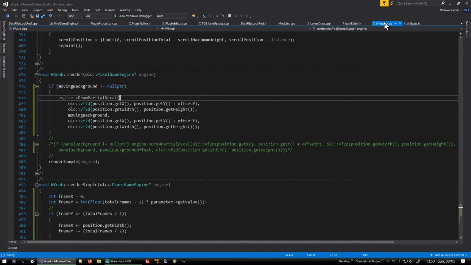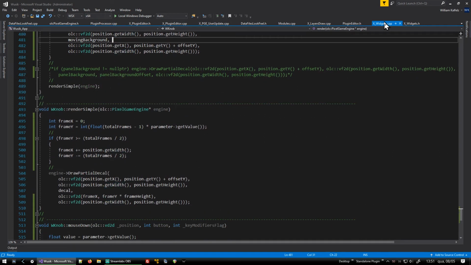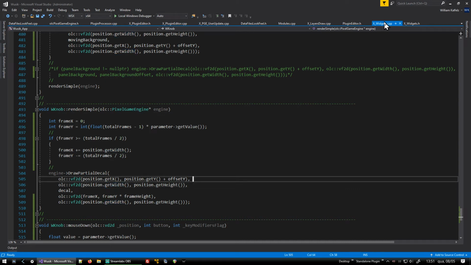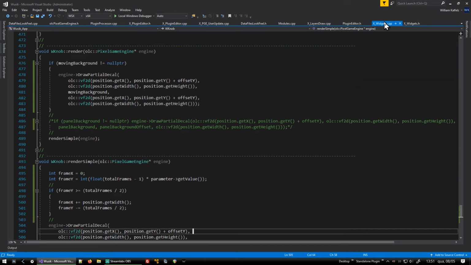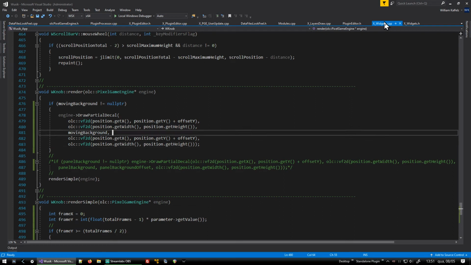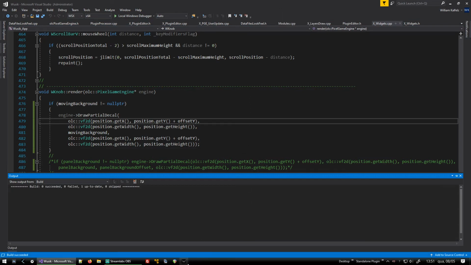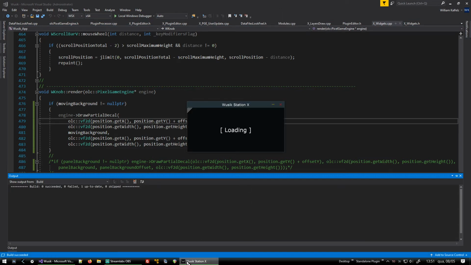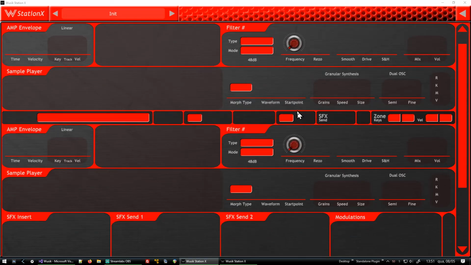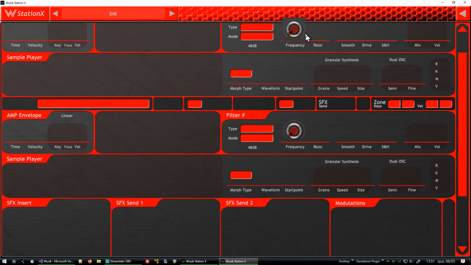Okay, let me think this through. We know where to draw the knob, which is the positioning and the offset. And funny enough, this should be the same offset for where to draw the moving background. Not doing that. Doing something else. Try this again.